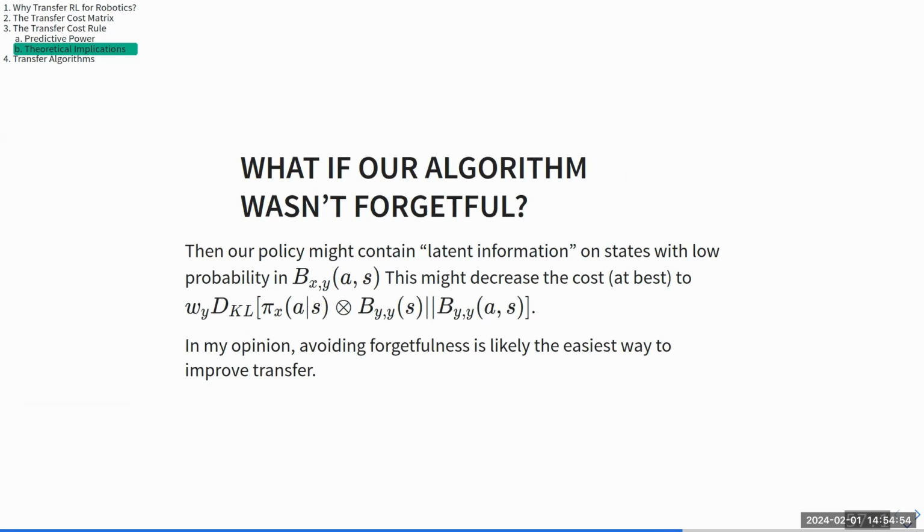I also briefly mentioned that if there were information somehow hidden inside the policy, maybe the total cost would be lower, in that instead of having to think about the starting distribution, this is backwards. The map here is completely backwards. Sorry, that's just wrong. Yep, this should be the other side.